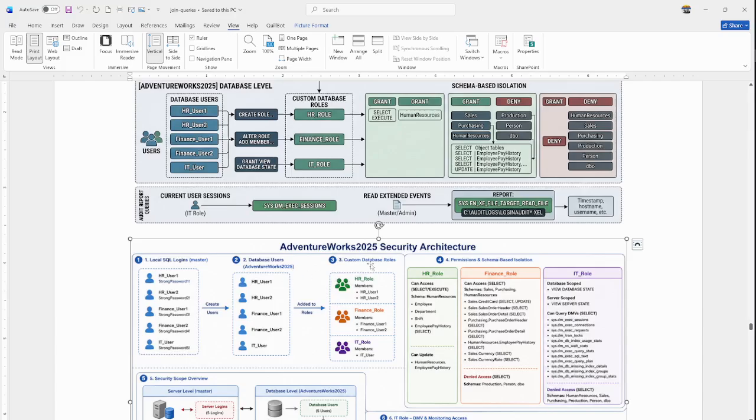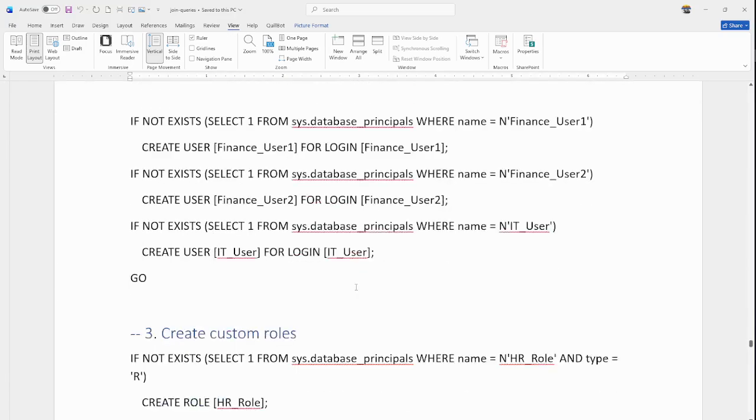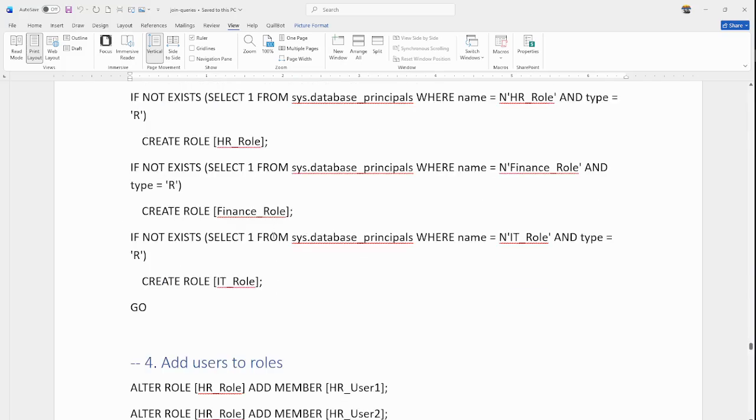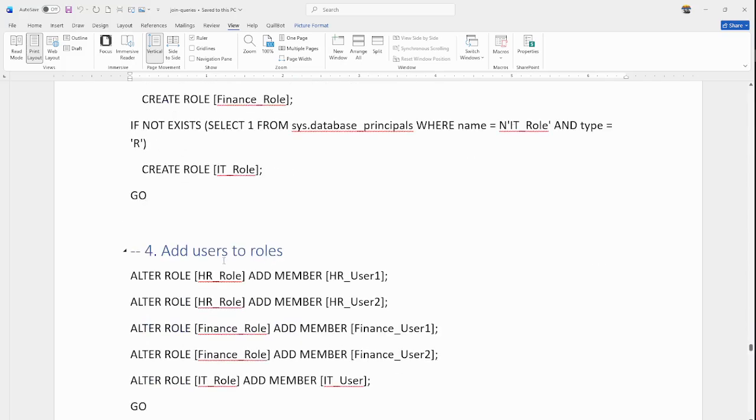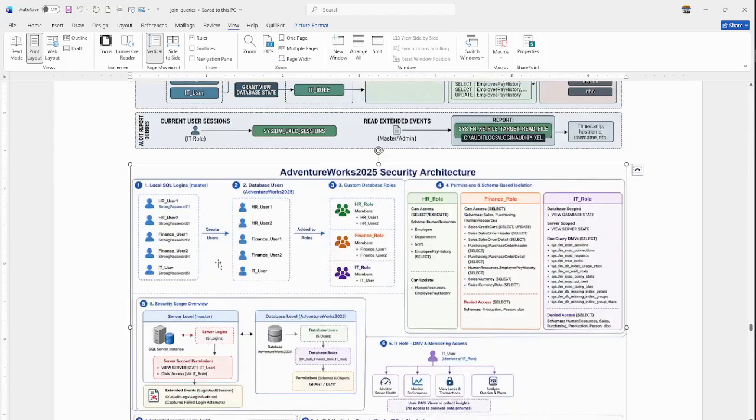And then you are creating a custom database role, number 3 here. Create custom role. Then you are adding users to role, this is number 4. Which is adding users, updating all the users, and then you are doing a schema also.